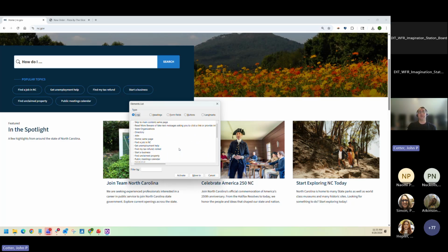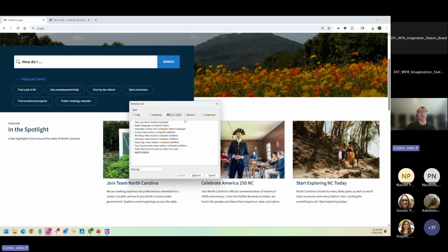So this is a good reason why you shouldn't just say "click here" as your link text, or "here," or "more info." Imagine if you had a whole bunch of "more infos"; that's what it would look like in this list, and you probably wouldn't want to activate that link because you don't know what the more info is going to be about. So you'd have to select it, move to it, and then arrow up and down to read what's around it. Okay, more info about what, and get that context. So that's a good reason why we want our links to describe their purpose.